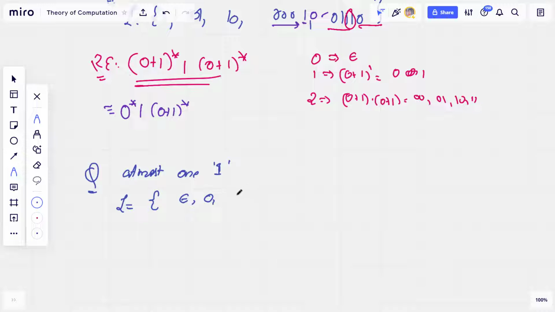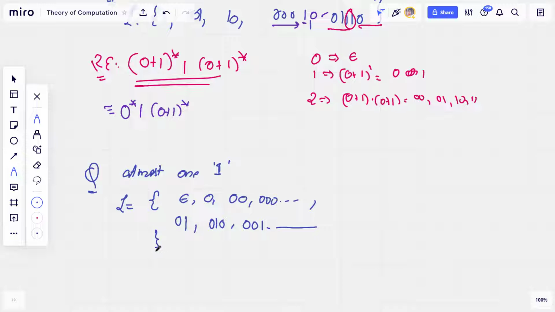It contains 0. Yeah, it contains any number of zeros actually, 0, 0, and so on. And it can contain 0, 1, or 0, 1, 0, or 0, 0, 1, and so on and so forth, right? You got it.